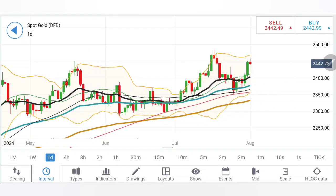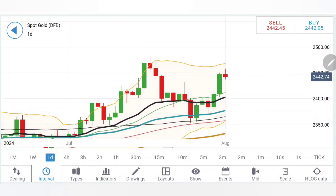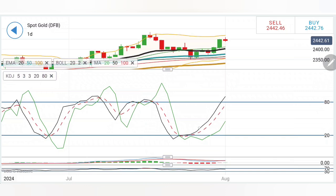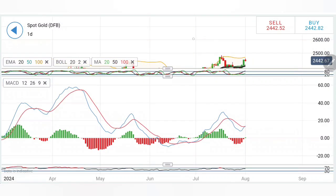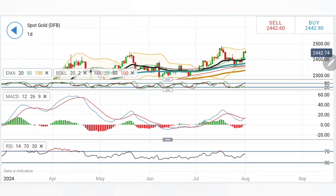But I can see that the momentum is certainly diminished here. It is appearing to be a bit sluggish. On the downside now, the support levels, as I mentioned, towards 2400 is going to play a major role. Stochastic is rising now. Look at MACD. After retracing here, it has now crossed over. It is looking bullish. It is looking upwards. What we have seen, it has formed a base, then the rise, the retracement, and a crossover here can lead to a stronger rise. But today's candle will decide which direction it wants to take.